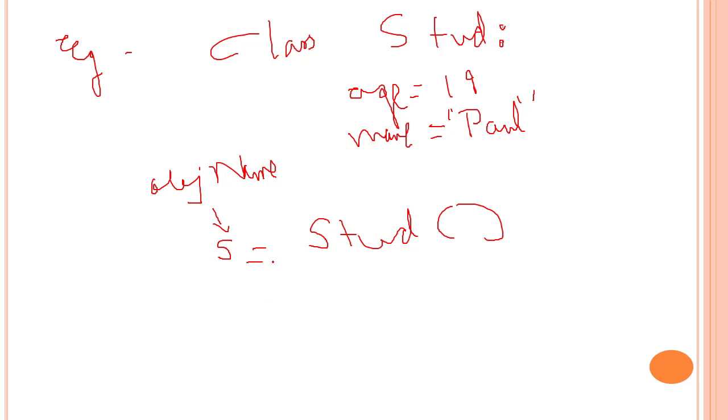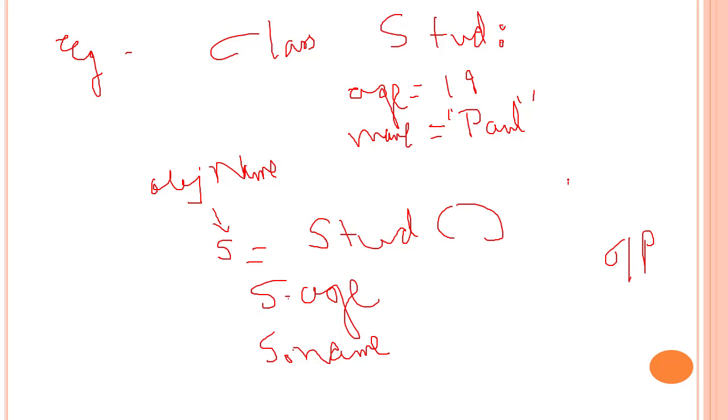So now to get out the variables, that is s dot age, and you can write s dot name. So using the dot operator, just remember the dot operator. So this will give me output as age will be 19 and it will display Paul. Okay, so that's how you can create an object for a class. That is what we meant by instantiation. So that's everything that you should know for the theory part of class and objects. Let's jump into Jupyter Notebook and solve some very interesting problems. And then again, we are going to look into some new topics, deeper topics in class and objects.